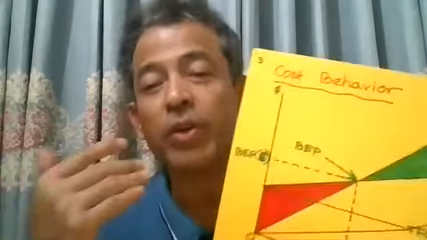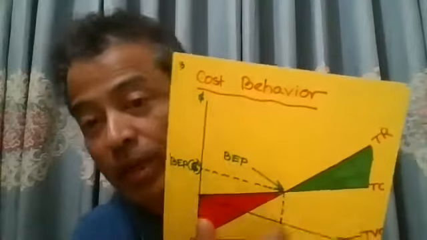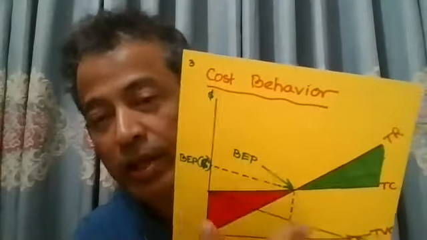Can you see it? You have the first sigh of relief that finally I have hit a point where I don't lose money. My hemorrhage has stopped. So you have no profit, but no loss either. So that is called the break-even point. That's the magic point, the point at which you do not incur any loss.